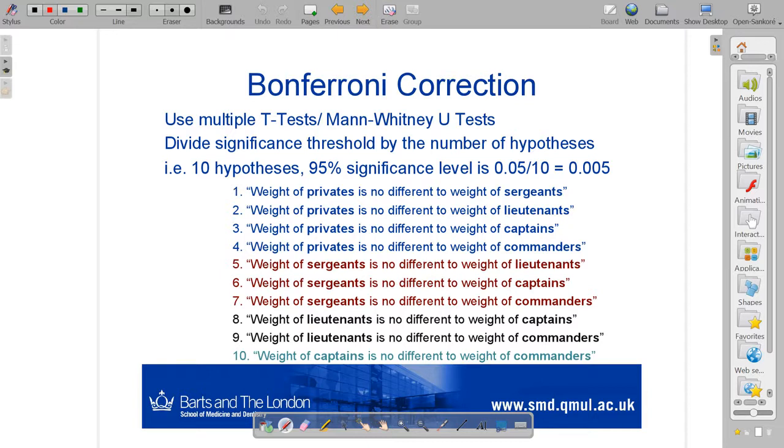Now, there is this thing called the Bonferroni correction. And this is considered to be the most conservative way of dealing with this problem. There are all sorts of other fancy mathematical ways of dealing with this issue. But you may see this. So sometimes you'll see in a paper that multiple t-tests or multiple Mann-Whitney U tests were done. Remember, the Mann-Whitney U test compares data sets when we can't assume or don't want to assume normality of the data. In fact, it compares the median of the data. But in the same way that a t-test compares two groups, the Mann-Whitney U test compares two groups. So it's appropriate for testing these kinds of hypotheses where we're comparing one thing to the other, the two groups.